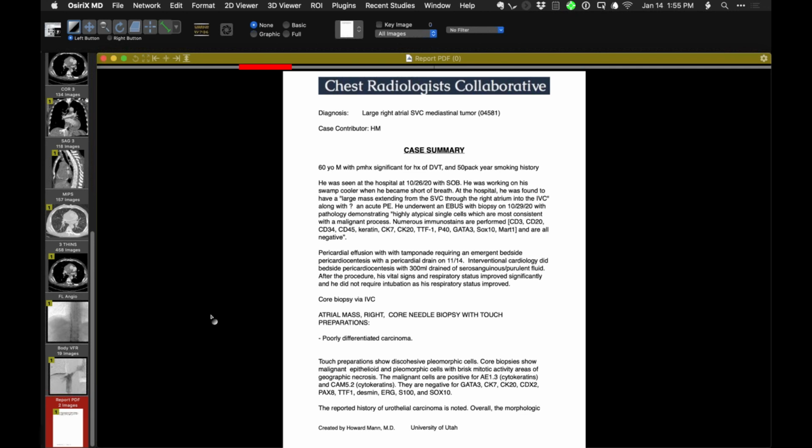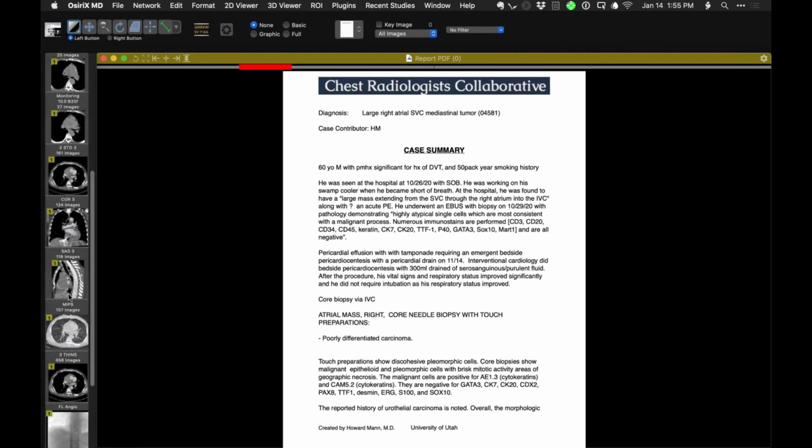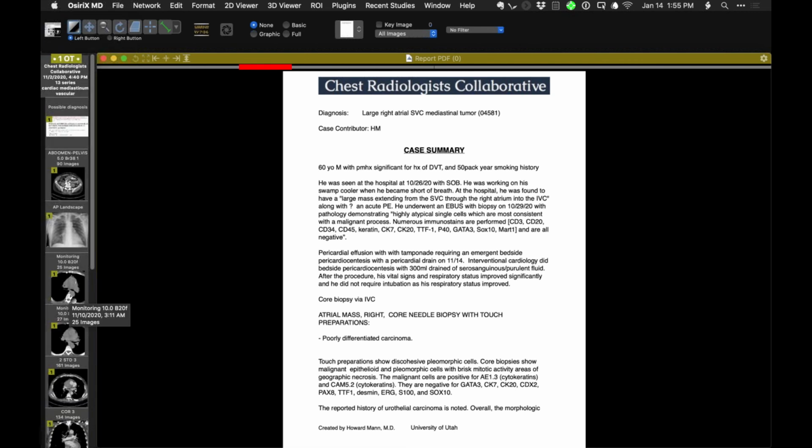And here I want to show you that it's a bad tumor, but even though they used a lot of different kinds of markers, cell surface markers, everything was almost negative except for some cytokeratins. So even in this patient with a history of a urothelial carcinoma, they really didn't know how to categorize this entirely, but it's a poorly differentiated carcinoma in the atrium. And in another description, I noticed that they also described rhomboid cells. So this is worth knowing. It's in the category of really bad, big mediastinal tumors.